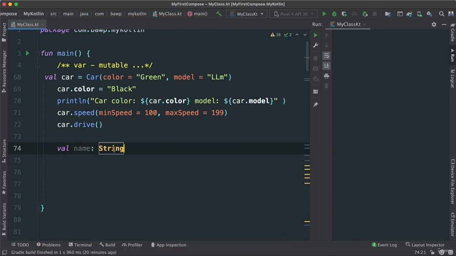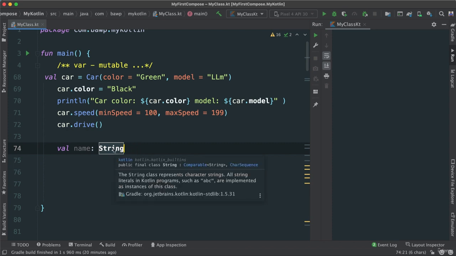Interesting. You may have imagined, and I'm not sure, it's just speculation here, to get you thinking, it could mean that name as a type is actually going to be inheriting from the String class. Is that true? If you hover over, you'll see this is a public final class String.